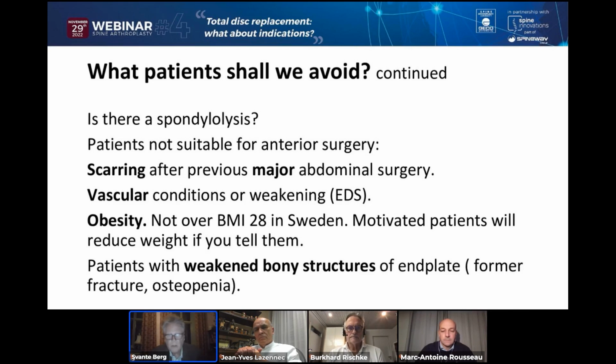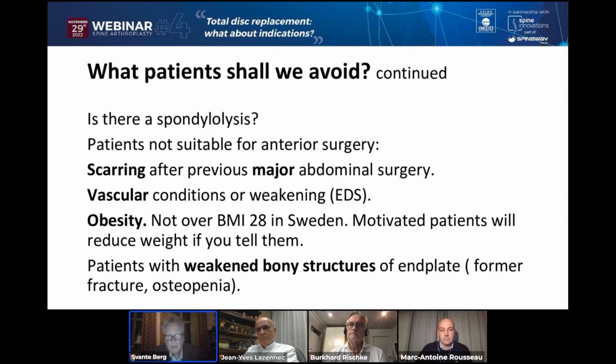In Sweden, we don't do this type of surgery if BMI is over 28. That is lower than in other countries, but we feel it increases the risks a lot. It's very complicated to hold everything to the side when the abdomen goes very, very deep. I have so many motivated patients that have heard that, and then they come back a year later and are on the right side of this border. If they're not motivated to reduce weight, they won't be motivated to do what you ask them to otherwise. On the other hand, the ones that have reduced from 34 to 28 are my best patients because they obey me even after surgery, and they are so motivated.